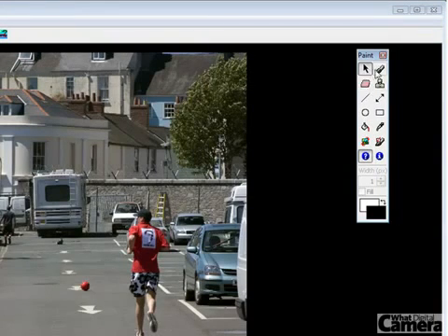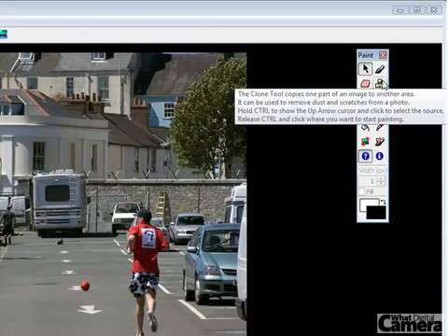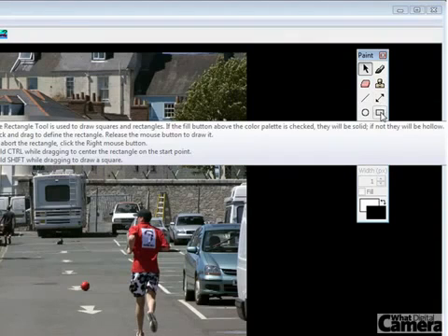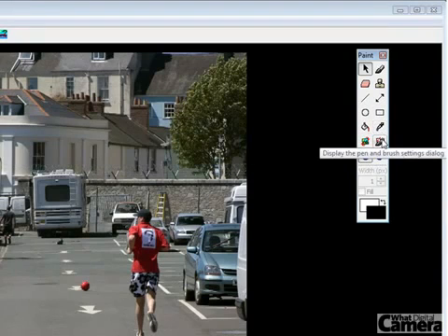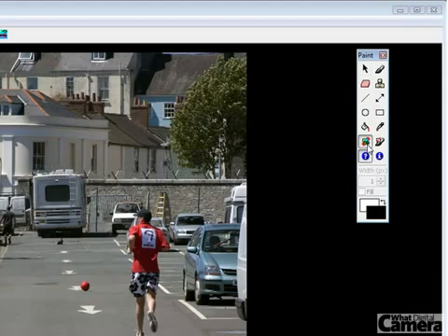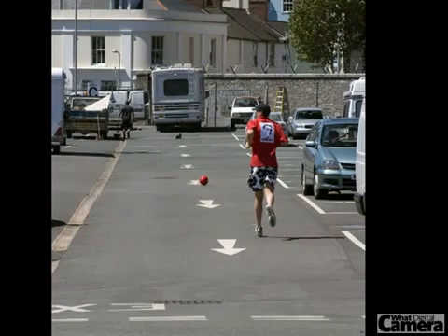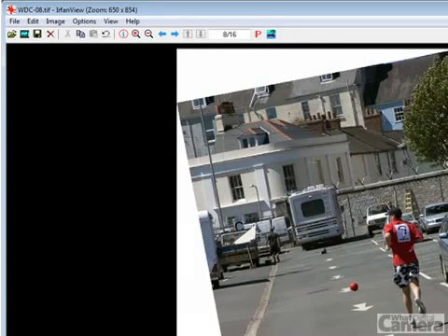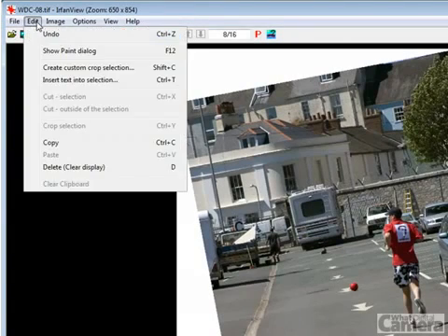A pointer for selections, some painterly tools that photographers don't usually use. There's a clone stamp for getting rid of little flecks and stuff off the image. But what is kind of handy is a straighten tool, and I'll do something fairly radical with it just to demonstrate. Draw a line. Usually you draw this along something that's supposed to be horizontal, but when you let go, the image rotates to the desired angle, although that is a bit squiffy.